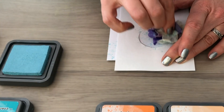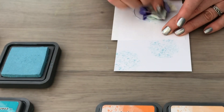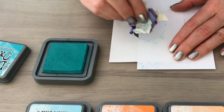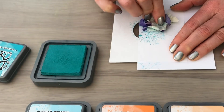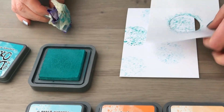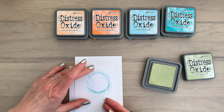When using different colors, use another piece of tape so your pad doesn't get contaminated. You can do this any way you want — adding just one color, multiple colors next to each other, or just layer them. I like the layered look and you can stop at any time you like. This texture will give you a pretty subtle look, and working in different shades will create some depth and interest too.